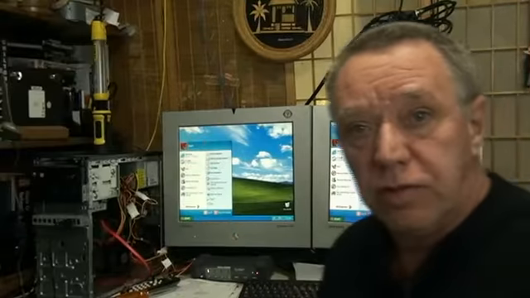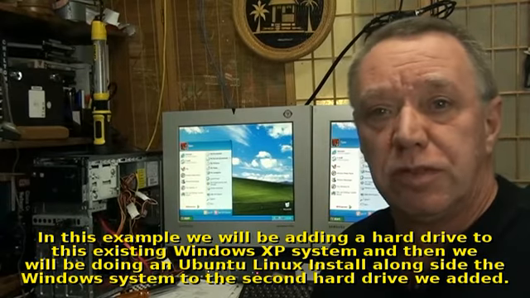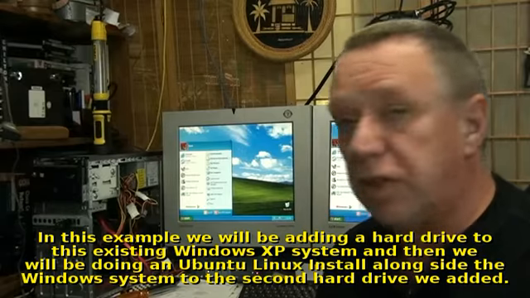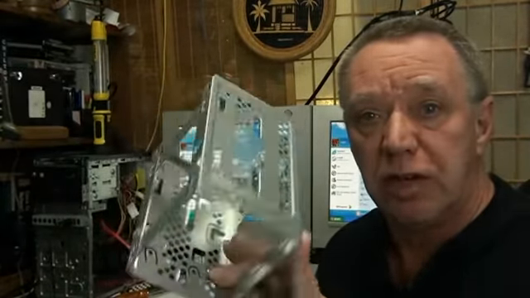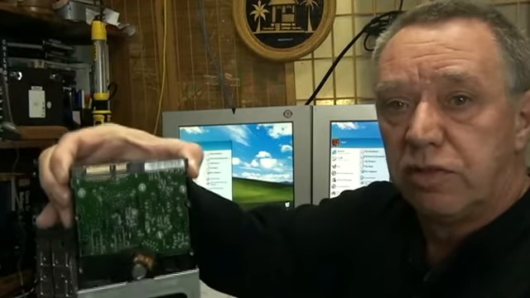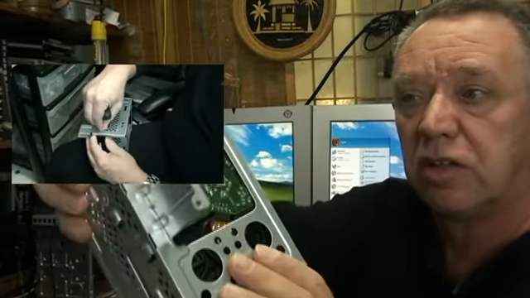In the background you see we have another donor Windows system put together for this experiment and demonstration. And in this particular chassis we showed you earlier, we have a removable drive cage. So we're just going to slide our drive into the cage.